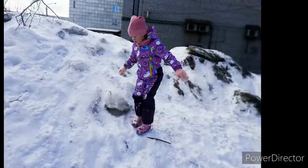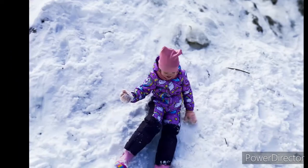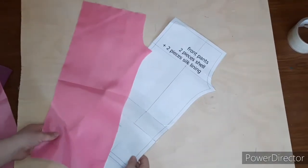Hello. We continue to sew the insulated snowsuit. Today we will start working with the lining. Cut out two parts of the front of the pants from the lining silk.